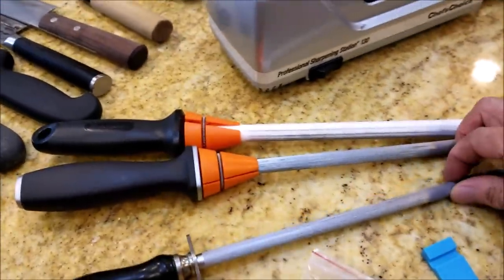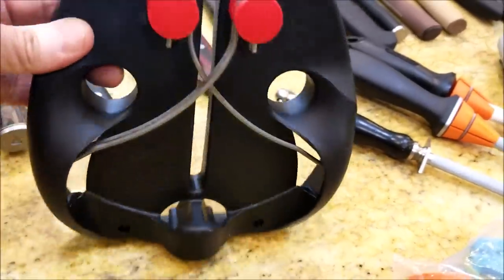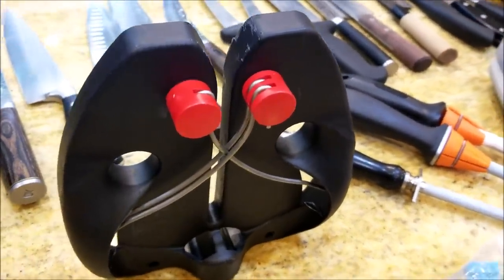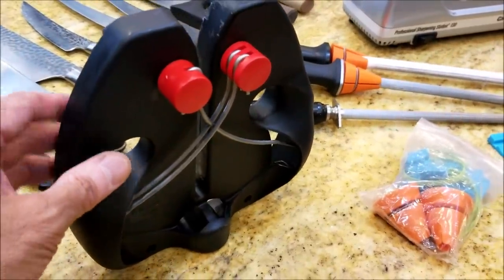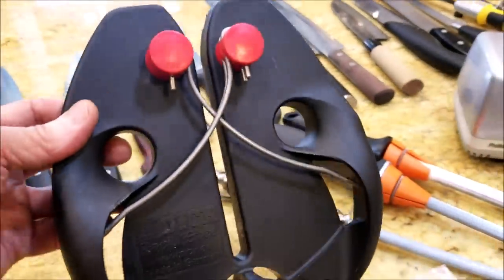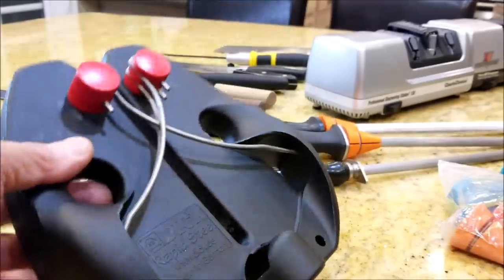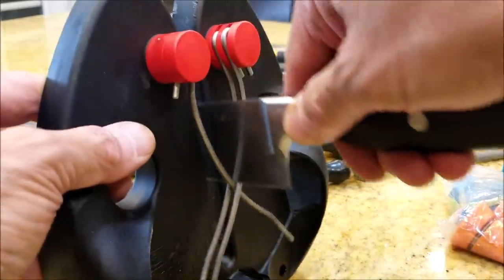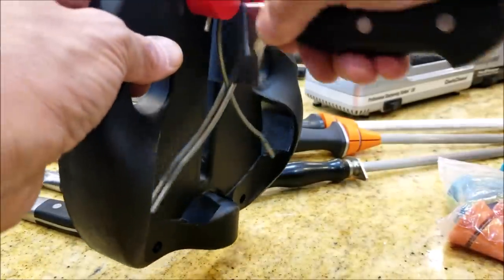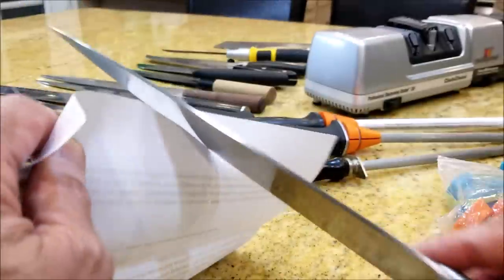You also need to know about honing rods - there's a ceramic version and a steel version. There's also a new invention called Rapid Steel by Frieder Dick. This is a honing rod that works really well and keeps your knife not only honed, but actually sharpens it. When I'm on the road cooking a contest, this is what I bring along - I just don't have room for an electric or mechanical sharpener or even my whetstone. You see these guides here - you take your knife and run it through the guide. Half a dozen to ten strokes and you will have an edge that is really, really sharp. So it's pretty sharp considering it's just a honing rod, and it works quite well.